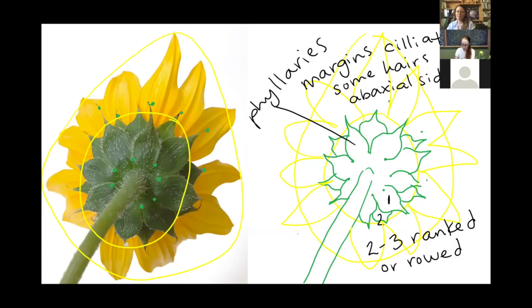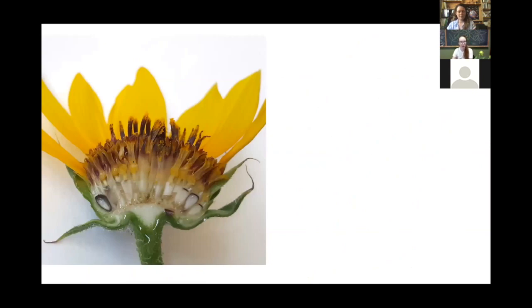All right. And so now we'll take a closer look at our disc flowers. If you can, I would encourage you to pull apart the heads of your flower. A razor blade or an X-Acto knife can be helpful, but fingers and nails work just as well, especially if you're out in the field and you don't have sharp tools. I just ripped this in half, and that gives you an idea of what's going on inside there.